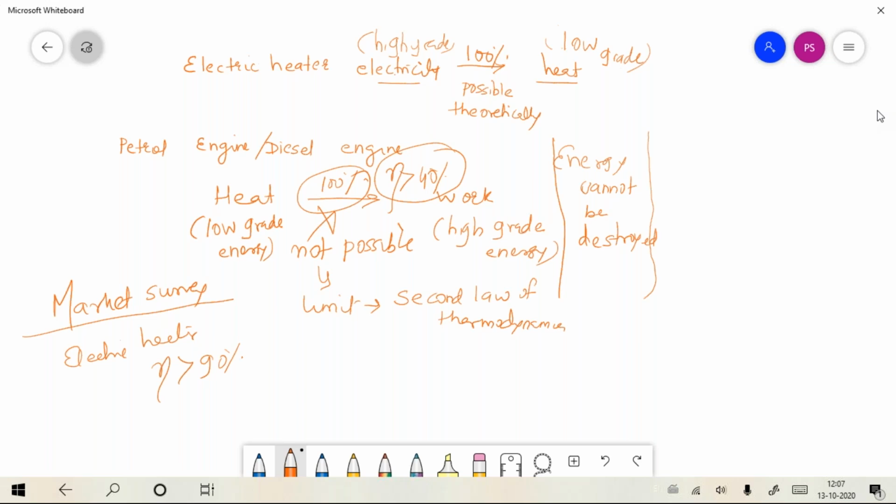You can convert the high grade energy to low grade energy cent percent, but you cannot convert the low grade energy to high grade energy cent percent. Okay, this in a way tells you that there is something called quality of energy, and this quality of energy we need to define. The term exergy helps us to define that work potential or quality of energy. I hope that this introduction helps you in appreciating the need for defining another term called exergy.